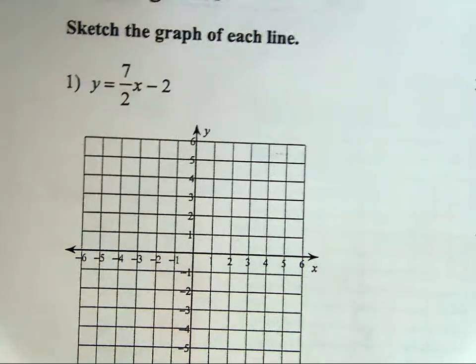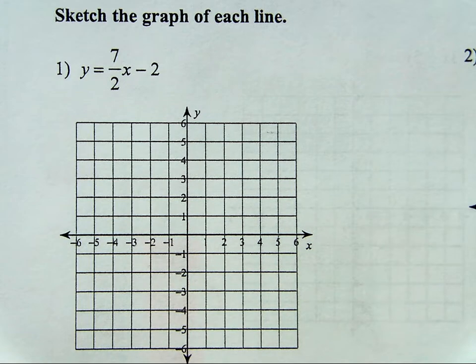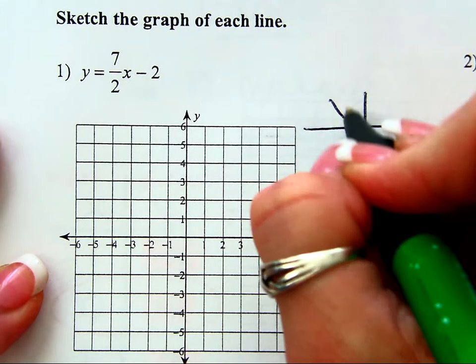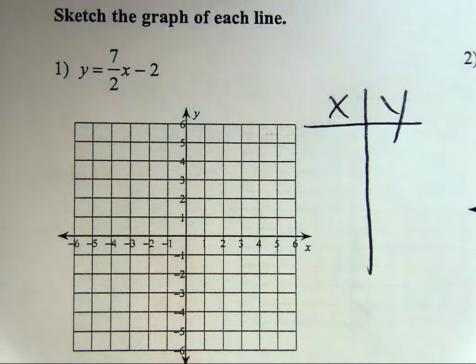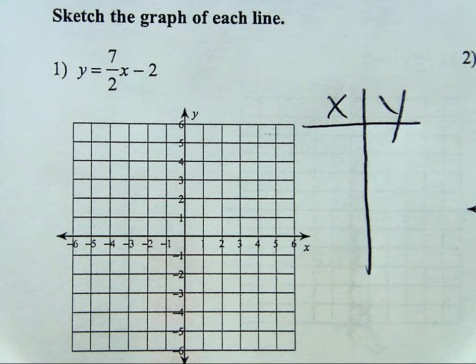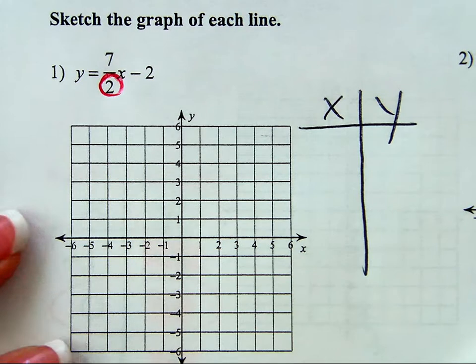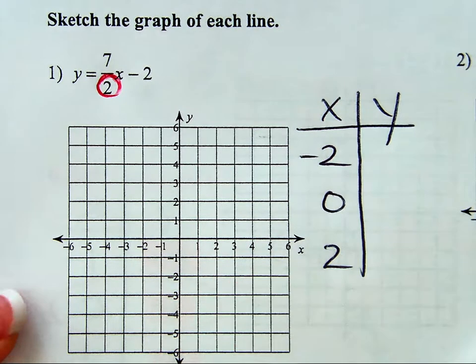All right. So I see a fraction, except I don't see 1/4. I see 7 halves, which makes it a little bit trickier, but not completely. So what values do I want to choose for my domain if I have to plug it in right here, multiply it by 7 halves? That's ugly. Yes, I want to use my denominator, a positive and a negative version of it. So let's choose negative 2, 0, positive 2.